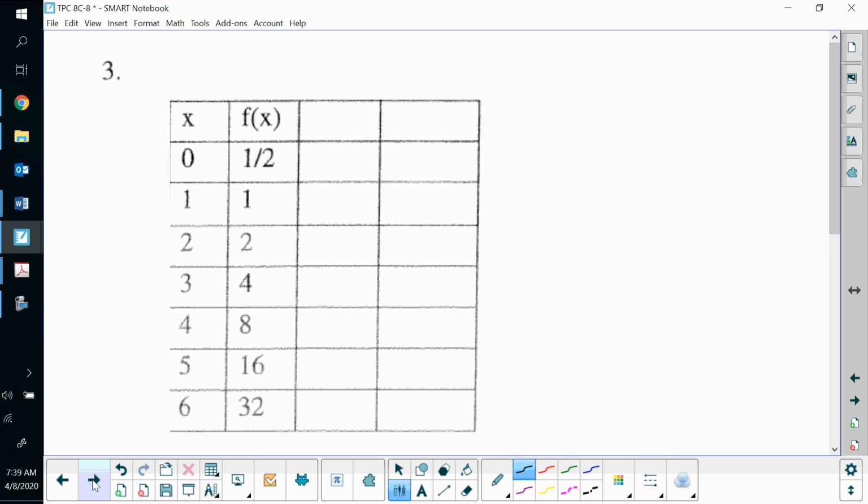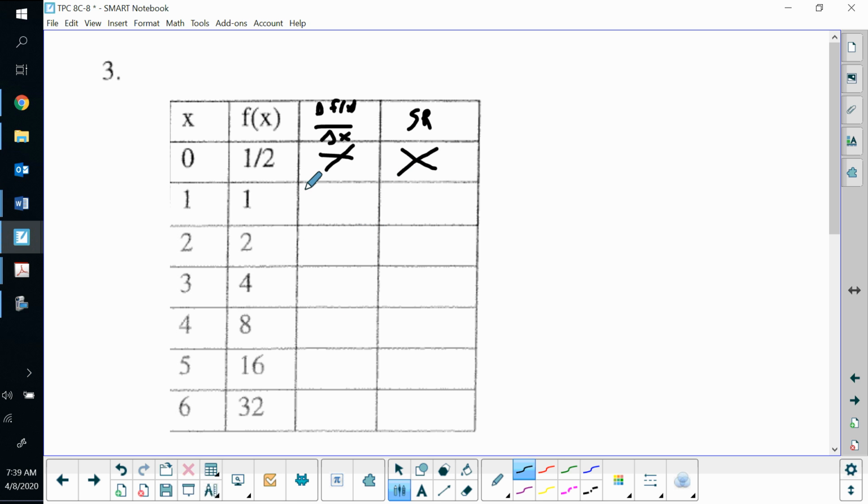So on that page 18, number 3 is the other one we're going to look at. Again, pause the video right now, take a minute, copy down the table, and then you can re-hit play on the video. So right now, go ahead and hit pause. All right, so this again is delta f of x over delta x. And this will be the successive ratio. And we X out those first two boxes.